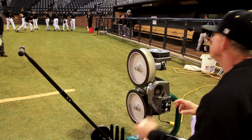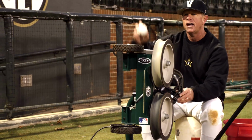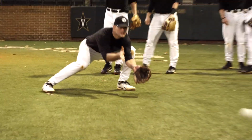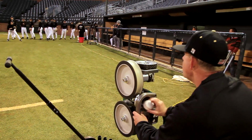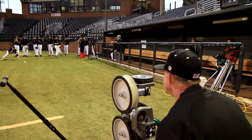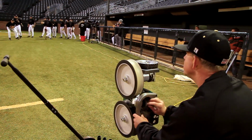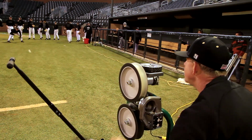Here we can move the infielder in at short distances, and I just get his hands loose. We're taking this off the field so that we can work on a harder surface and get a little harder of a bounce. We get underneath the ball, we get our butt down, we get our hands out in front. By telling them to get underneath the ball, what we really want is for them to get their eyes underneath the baseball, get as wide as they can, and field the ball off their glove-hand eye.